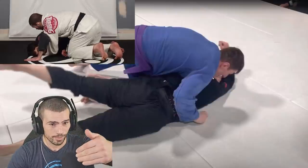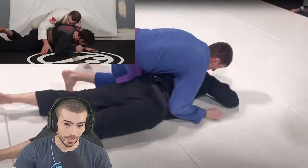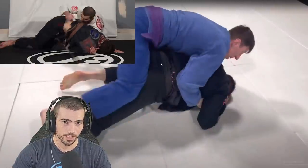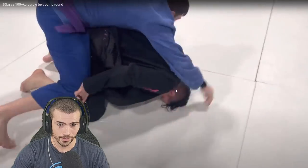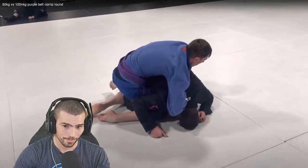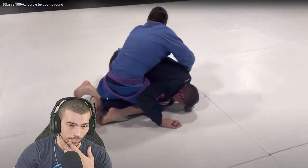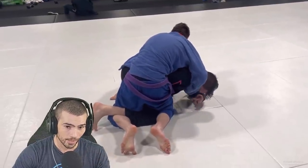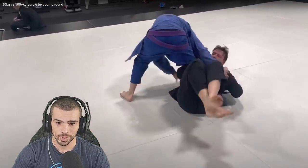You have a good upper body connection — keep that upper body connection. As you pivot and fall backwards, use the momentum to slide your bottom hook in, pull him across to the other side, and you end up with both hooks. Also, here instead of coming over top of him, you could have just pivoted on the knee, brought your knee up and put that bottom hook in. So we missed many opportunities to chase the back. He did not transition to a turtle safely, but I don't feel like you're playing these turtle positions correctly — you're playing them very knee-heavy. I play really foot-heavy: my foot is the first thing that inserts, not my knees.